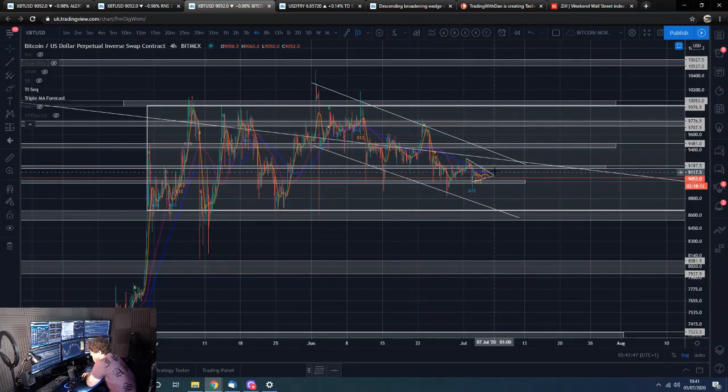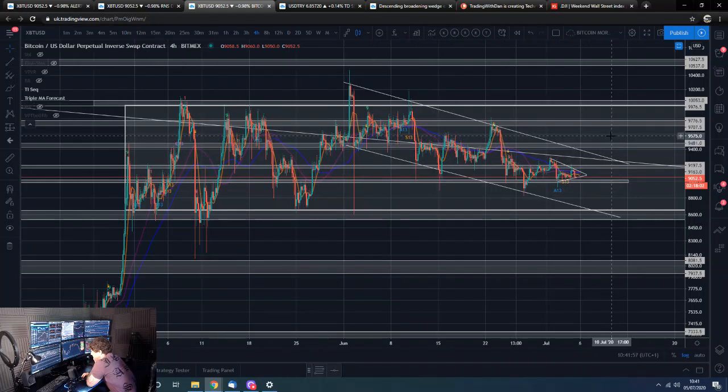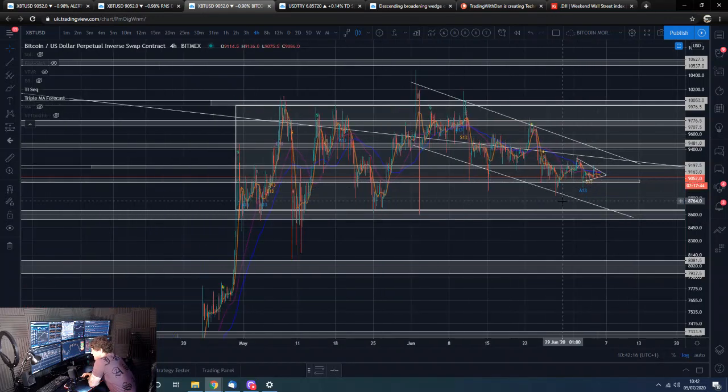It's easy for us to assess price action in real time. Getting back above 9,200 and holding, pushing back up to 9,400, 9,500 and holding, and then that would basically lean us back to the side of a bullish bias. It doesn't matter whether I think that's going to happen or not. It's just a case of if it does happen, we'll react accordingly. So that is it really.